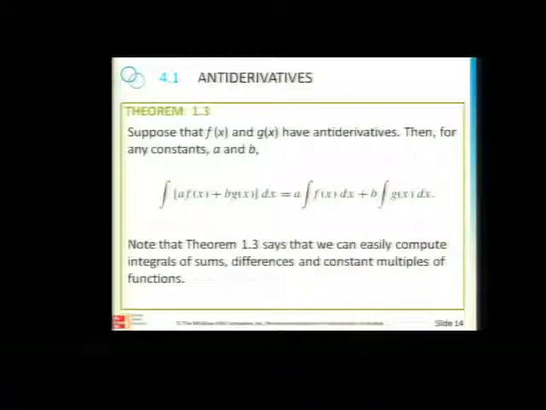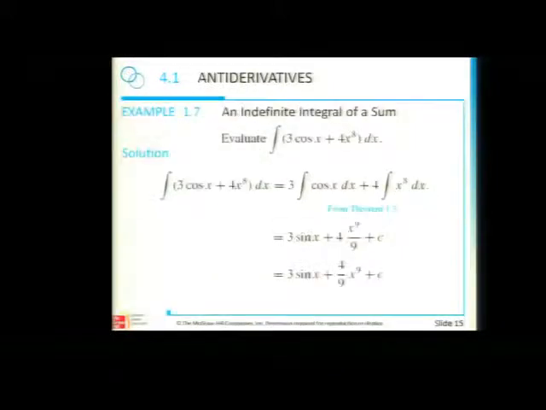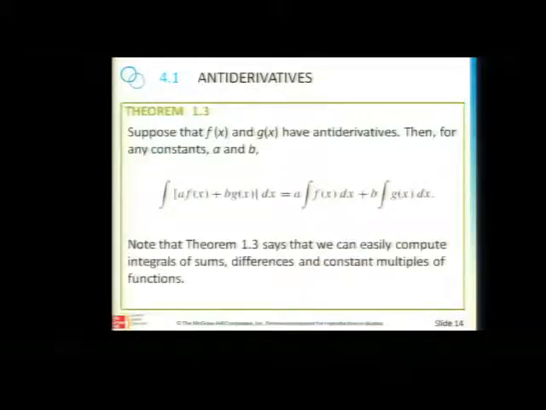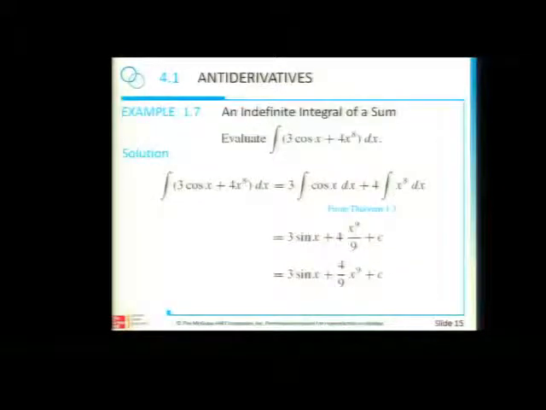And it's something that all of you used before. I'm not going to prove it to you. If you want to look at the proof, it can be proven using the definition of the definite integral. But let's not go through the proof, and I can refer you to the textbook. You can check out the textbook for the proof, all right? Okay, let's see how we can apply this theorem to do this integration. So this is a constant a, which is 3, a constant, times a function f(x), plus another constant b times another function g(x), isn't it?